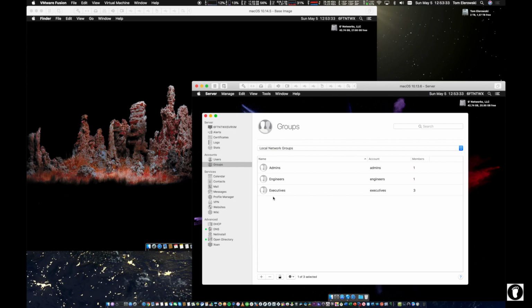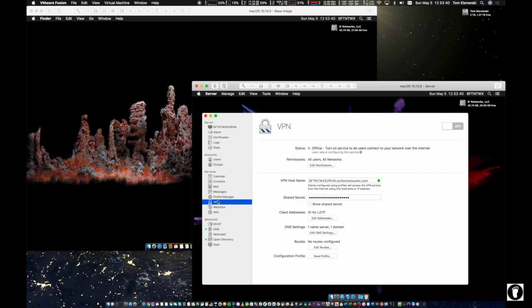Being able to add a group to a service, so say if you were to strike up VPN services here, you could actually set up permissions.